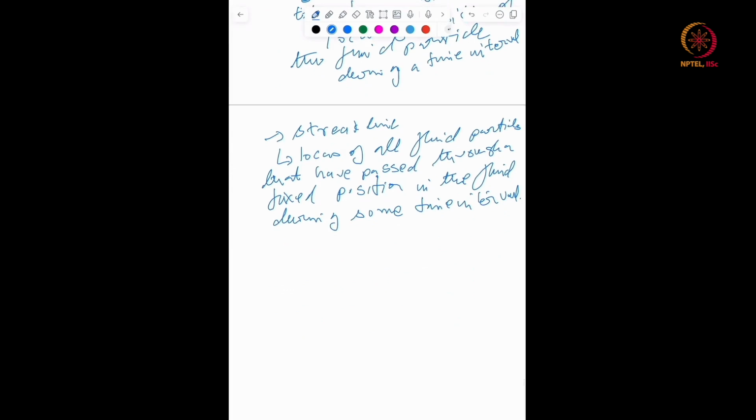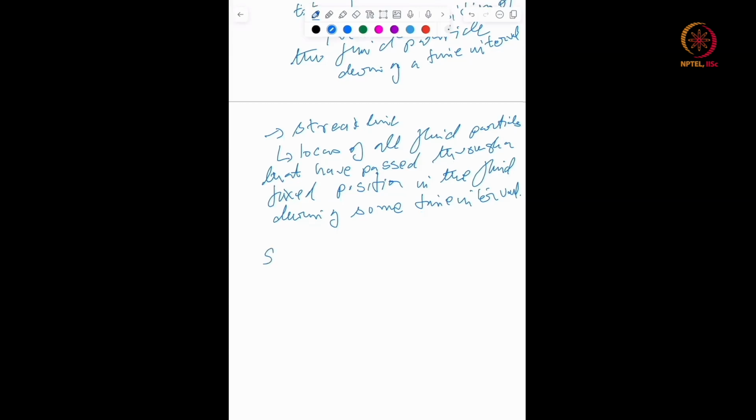Okay? And then you, of course, have a timeline, namely the locus at a given point of all the fluid particles. By combining the preceding patterns, the time lines, streak lines, or photographic exposures, you can determine many things. Okay. Then it is also important to understand that all the preceding patterns are distinct from the instantaneous streamlines. Okay. Namely lines in the fluid which are tangent at all points to their local velocity vector. You know that the streamlines are given by something like dx1/u1 = dx2/u2, please consult your fluids notes.